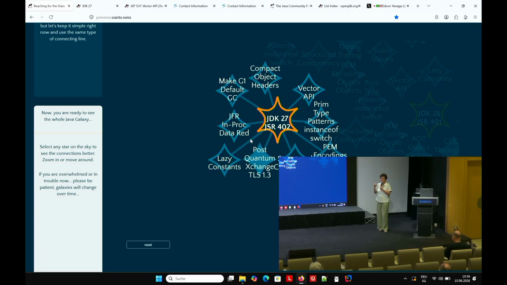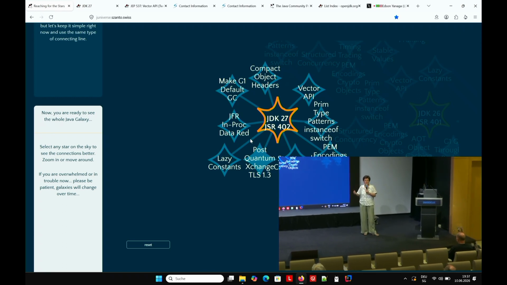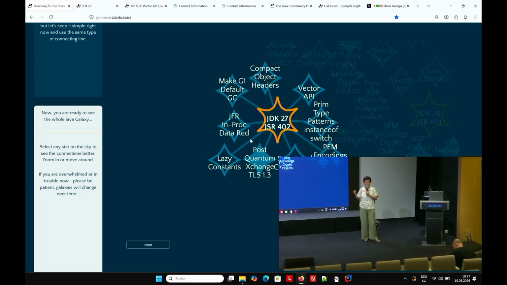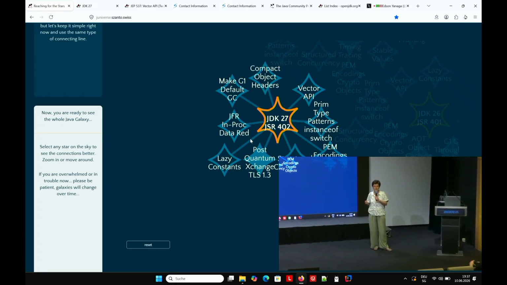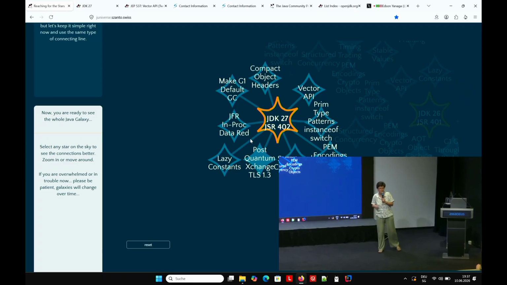And the OpenJDK is the reference implementation of this specification. Now, because we have got a specification, everyone who feels like can implement their own Java implementation.